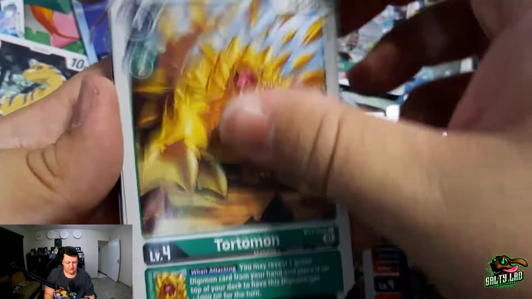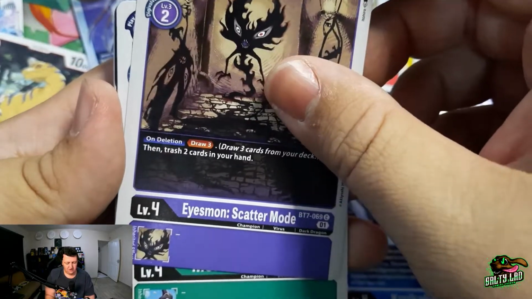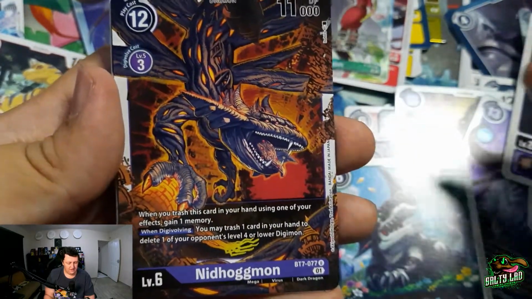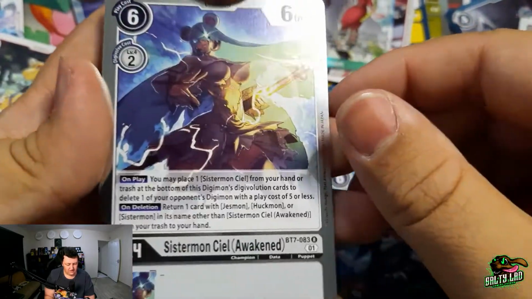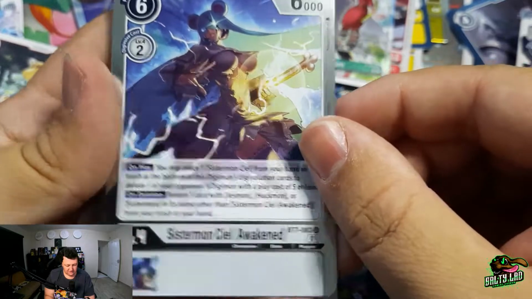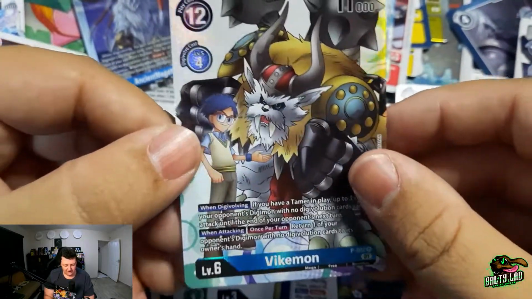Let's see. A Tortomon, Deadly Axemon, Flame Memory Boost, Kurikukumon, Skymon, Iasmon, Chattermon, Monochromon, Monotamon, Kokomon as a baby, Nihogmon, Fire Drake Strike. This is Systemon Seal Awaken. Okay, I don't know what Digimon this is, but it's foily. And Vicomon, so a second of a Digidestined. Very cool.